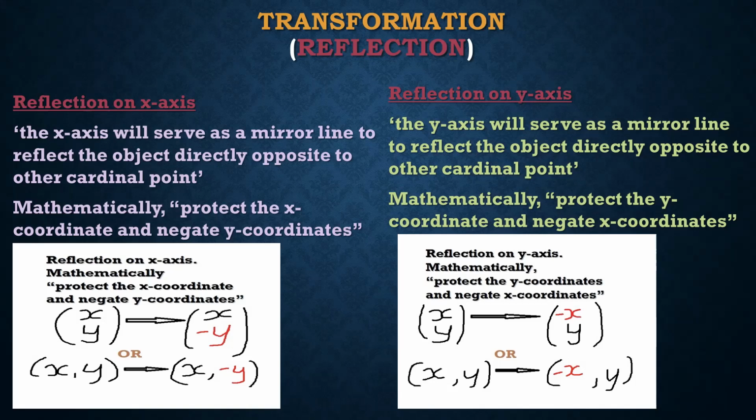And reflection is one of the components responsible for changing an object to the other cardinal point, okay? Good. Let's do one more example on how to plot points and join them to form a shape, and how the reflection also occurs when the object is reflected on the x-axis, and then when the object is also reflected on the y-axis. Okay, good.